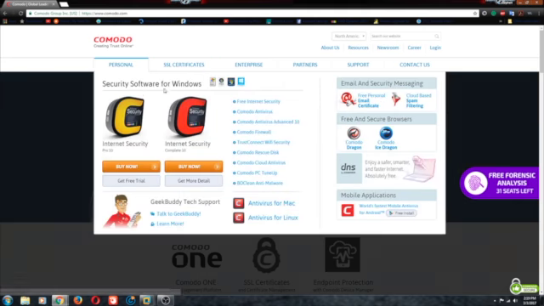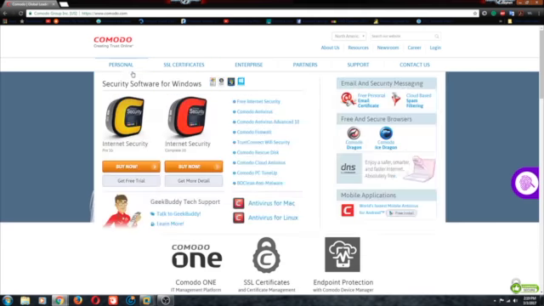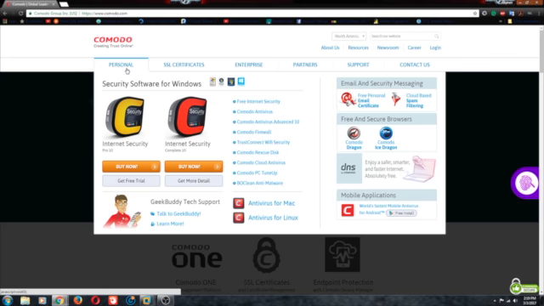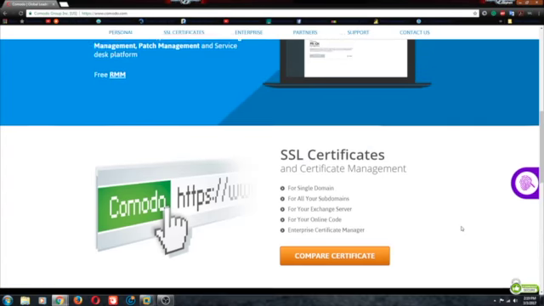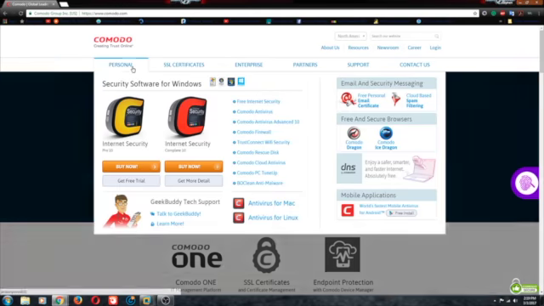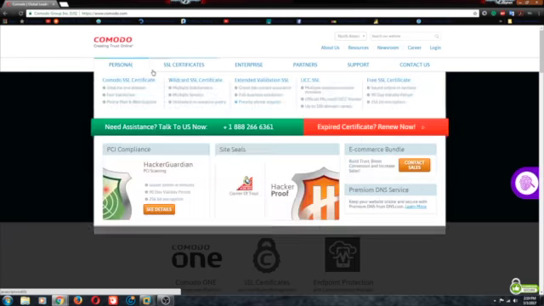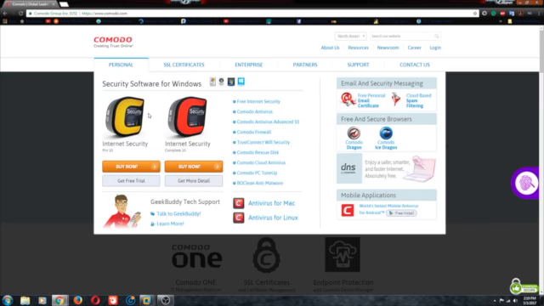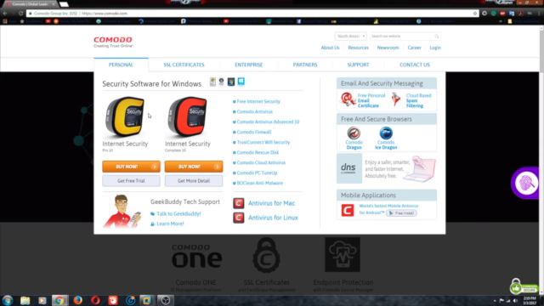Once you go to personal, they should give you the list of antiviruses they have. I could have sworn I went there. Oh well, it's the tab. Sorry, I'm used to the old style where you just click on the tab and it takes you right to the site. But every website is different, right? Okay.